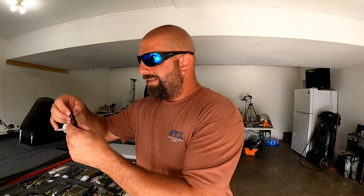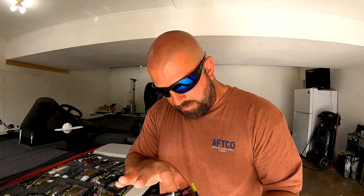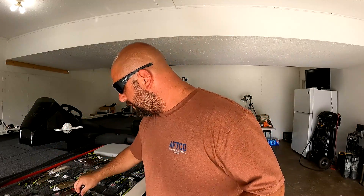Gotta have the June Bug, and red bug — love a red bug. One thing I've noticed is there are different shades of red bug from one company to another, and I really like this one. It's a nice deep, dark red. For me fishing that muddier water, red shows up really well — I like red baits basically all year. Then Houdini for more of a clear-water color, which I'd use over at the ponds. Last color is 309 — one of their most popular colors.